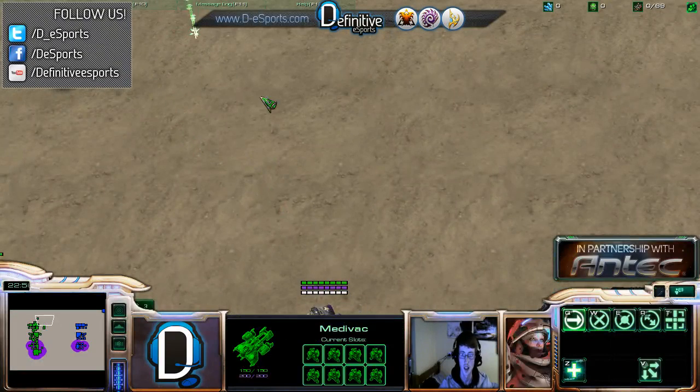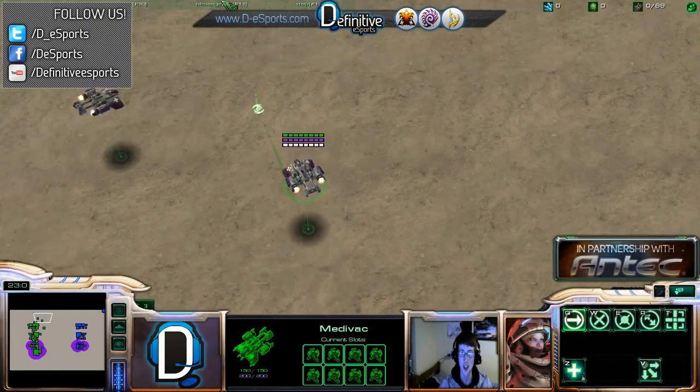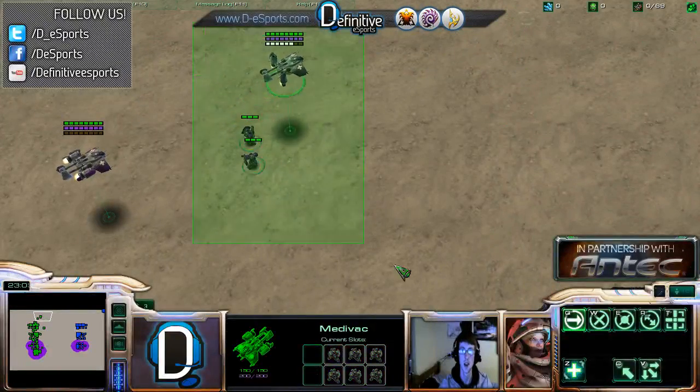Sometimes it's D depending on what hotkeys you use, but you just hit that unload all. And you can move while doing that. I think you can queue it as well. So let's see. I'm not pressing anything. Will it start to open? Yeah. There we are.